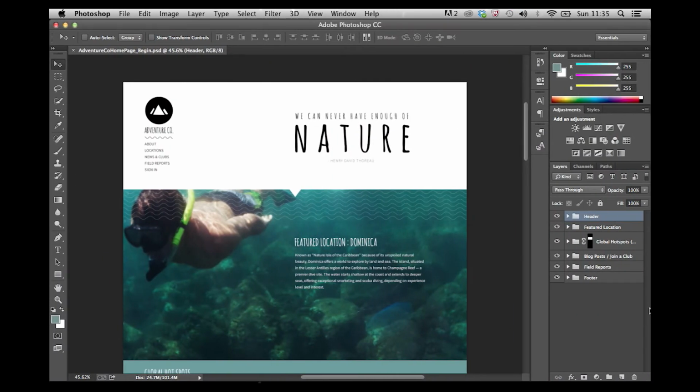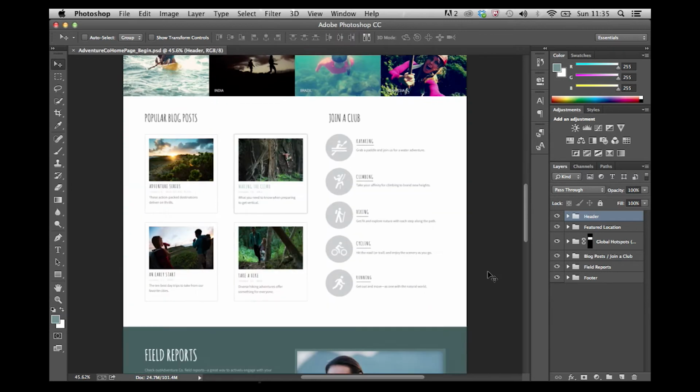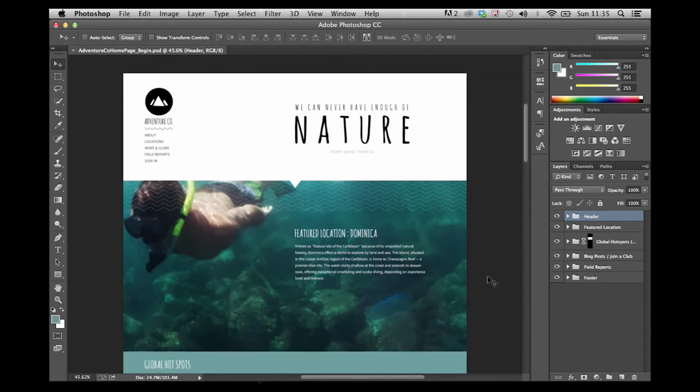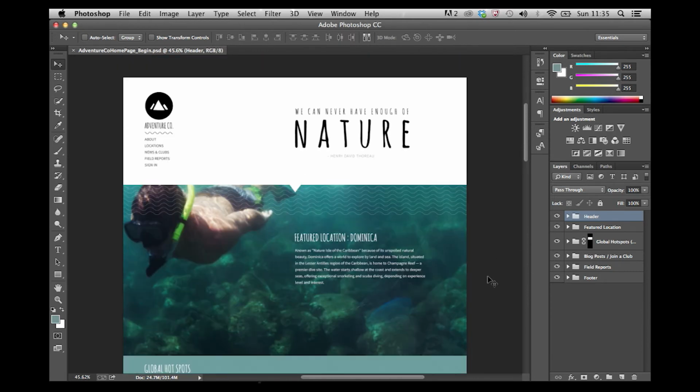Here in Photoshop, you can see a design for a website that's going to work really nicely as a horizontal iPad layout. But in order for it to display correctly across different screen sizes and resolutions, I need to do a lot of work, not only to produce the responsive layout designs, but also all the individual image assets.